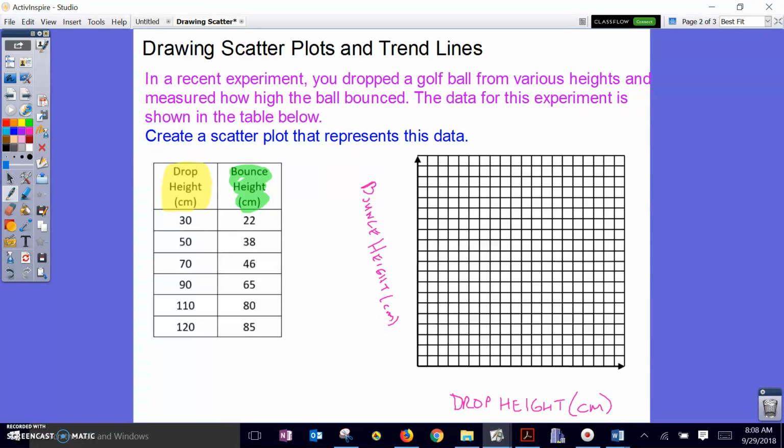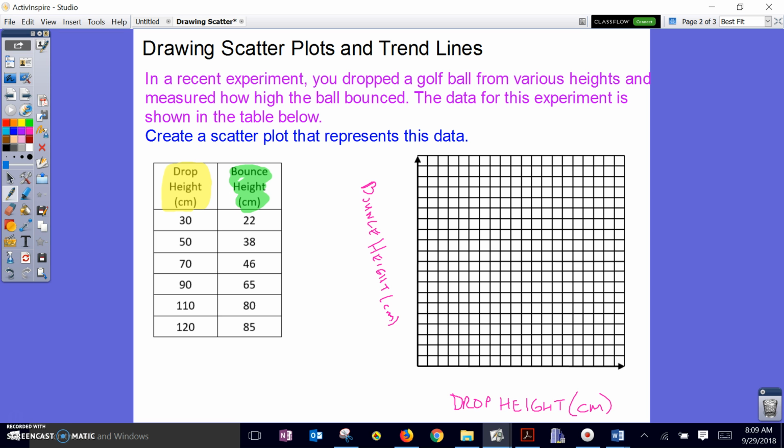Okay, so once I've got my axes labeled, now I need to decide on what an appropriate scale is. The grid that we have provided for us here to draw our scatter plot has 20 blocks in each direction, and I want to make sure that I can fit all of my data onto those 20 blocks. Something else that I try to do is space my graphs out a little bit so that not everything is all jumbled together. I could have every block here on the horizontal axis count for 100, but then all the data points would be within one block of each other left to right, and it would be very difficult to read the graph.